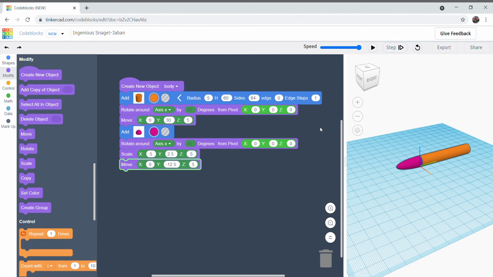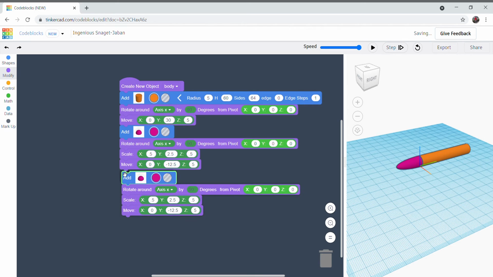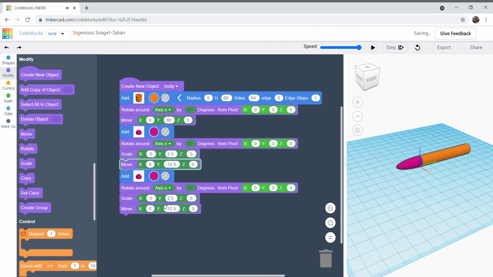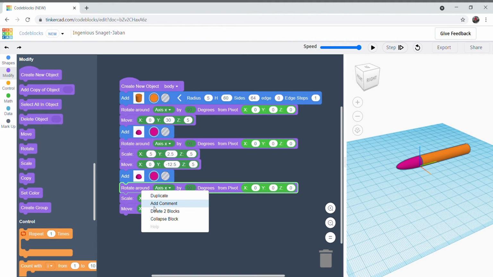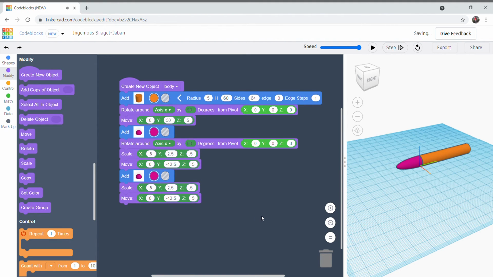Now we have to duplicate the block from here. So duplicate and then attach it. Then we have to delete this block. Right click, delete 2 blocks. Now we have to make this 0.4, this 1, Y will be 1, and this 0.8.